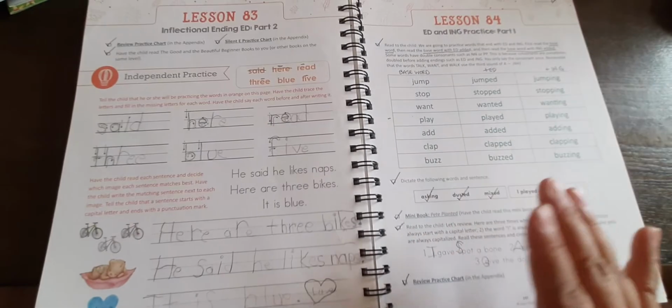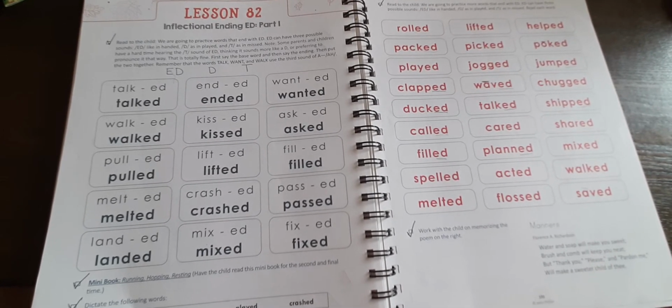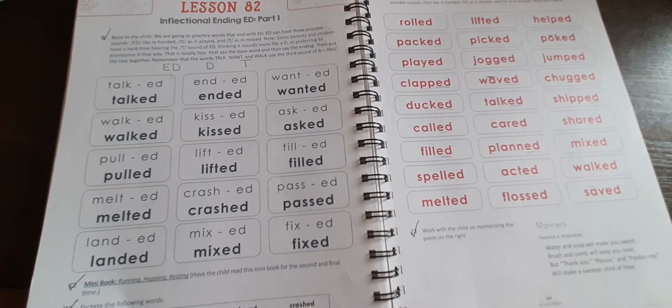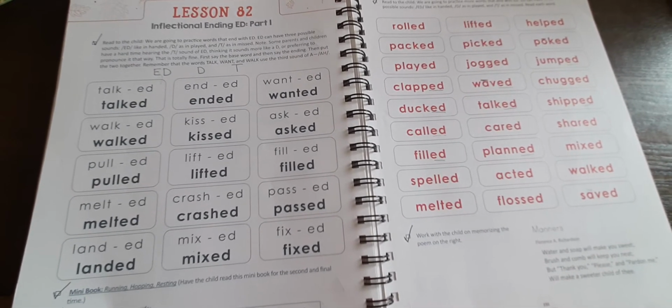Now, I'm doing a total flip through of this book. I think I already said why. I'm doing it because this is basically the only level that is not available for free on the Good and the Beautiful website. Levels 1 through 5 are available as free downloads for the PDF, and it gives you everything that you need in order to do the entire course for free. Level K, they don't do that for it. So that's why I want to go ahead and do a complete flip through of this curriculum.